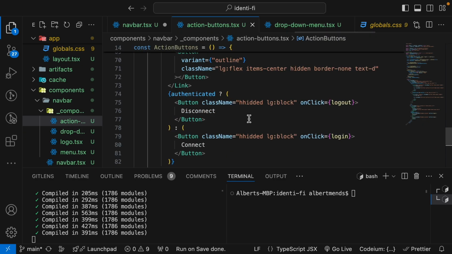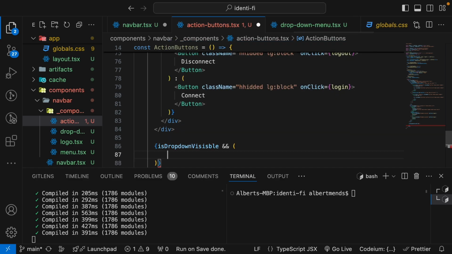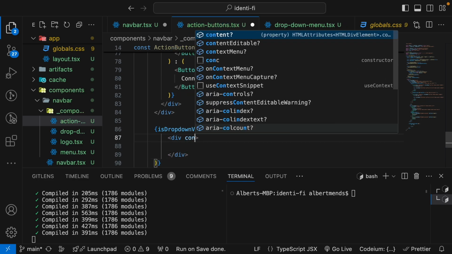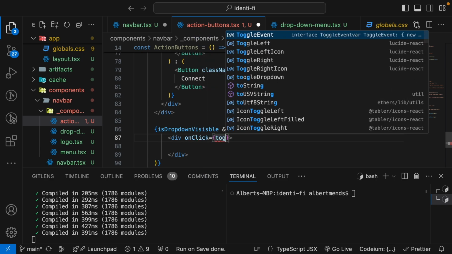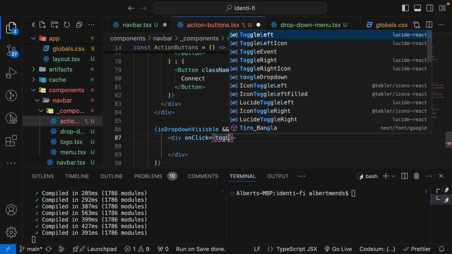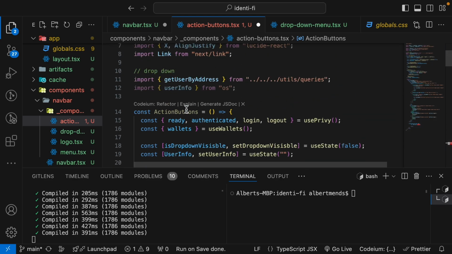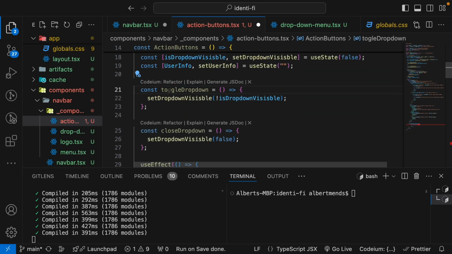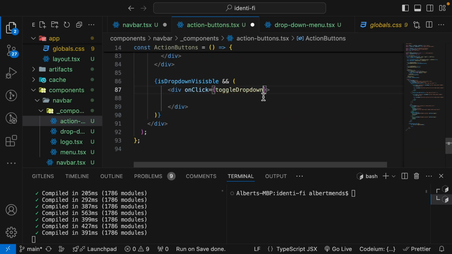So inside the action buttons page, there's one more thing. We are going to check if the drop down visibility is true, and if that is the case, we are going to render a div, and the div is going to have an on click event to toggle the drop down, the function we created here, toggleDropDown.